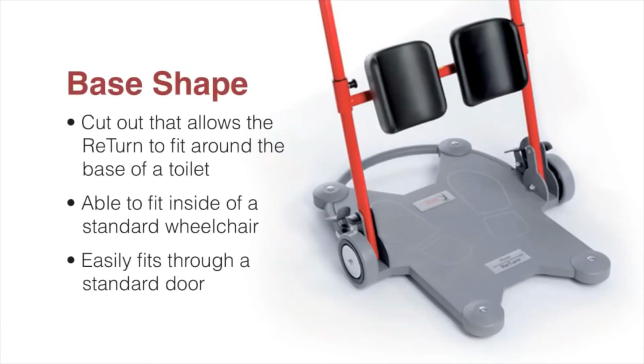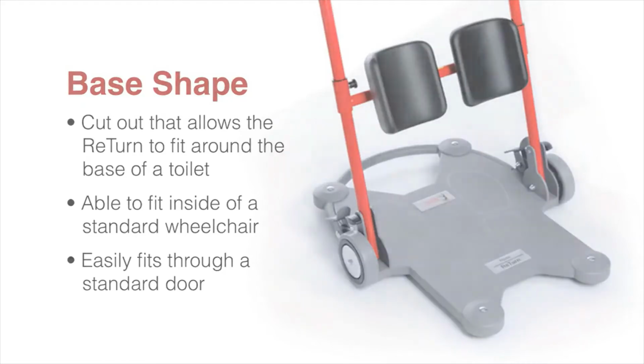There is a cutout in the base, which allows the Return to fit around the base of a toilet. The overall base shape also fits inside the wheels of a standard wheelchair. The base of the Return easily fits through a standard door. On the base, there is a curved frame where you can place your foot if counterbalance is needed.